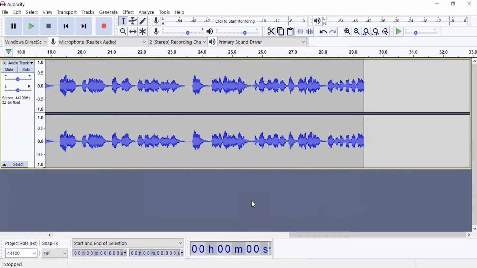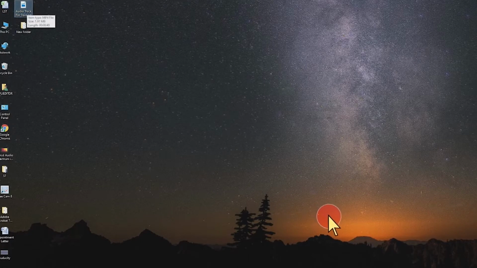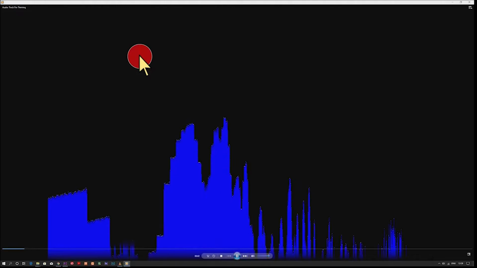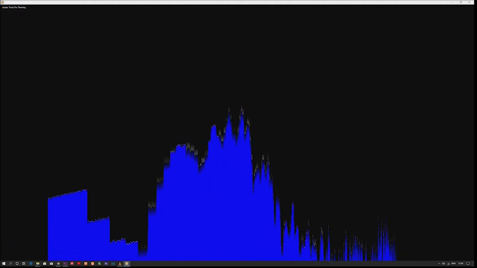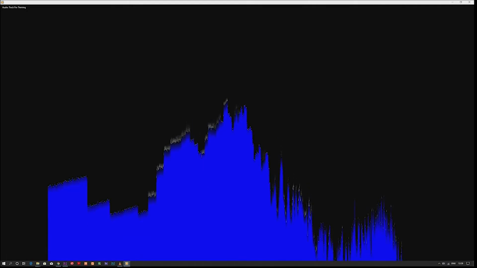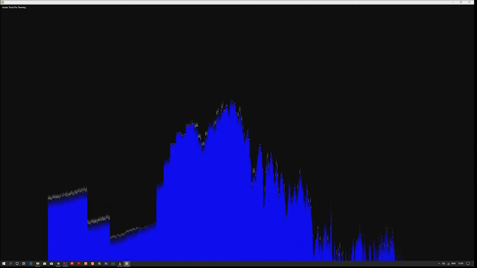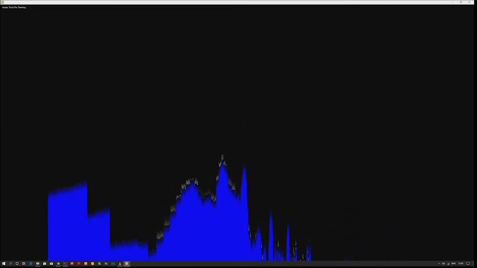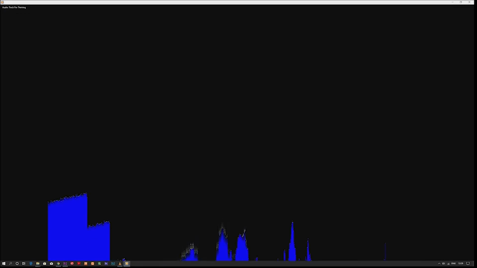Once I click on OK, our recording track is done. Now if I want to play that audio, I will go to desktop and you see my desktop is ready with that file. I'll click on that file and our test audio that is done in MP3 format will be played. You see different waveforms going up and down. When the waveforms are going up and down, you can see our audio is being played. So, have you seen how easily we were able to develop our audio using Audacity? So, we learned how to record an audio and convert that audio into the MP3 format.